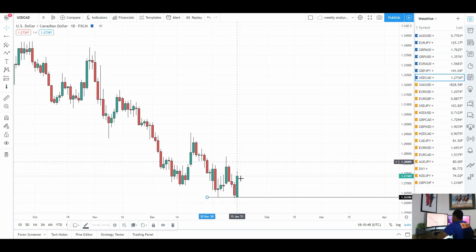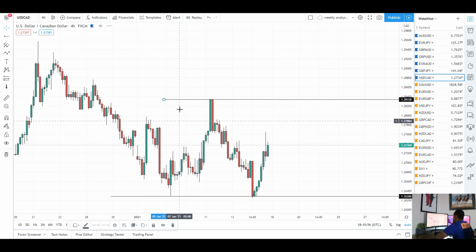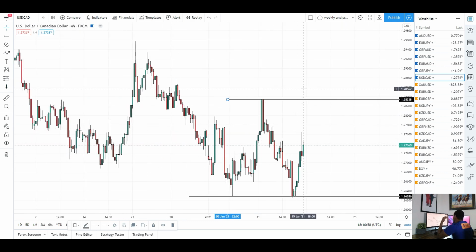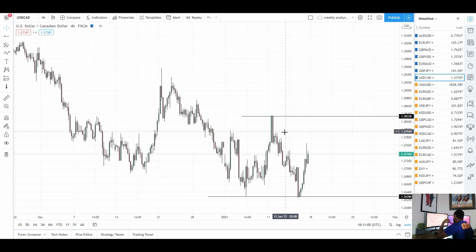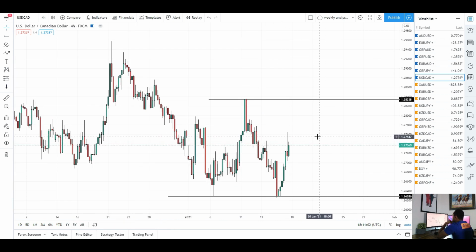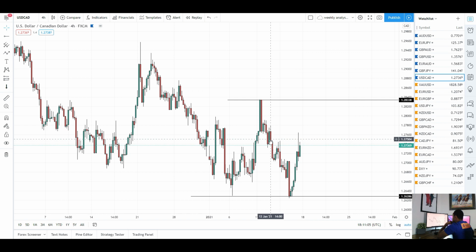You can see on the daily with that engulfing candle. So we could see that momentum continue to the upside. We do have this important level here that we need to get above. You can see it a little bit better on the Friday chart. This is a prior swing high, so if we can get above that level, we'll start to look a lot more bullish, well, very bullish at that point for USD CAD, and probably expect price to continue to the upside.